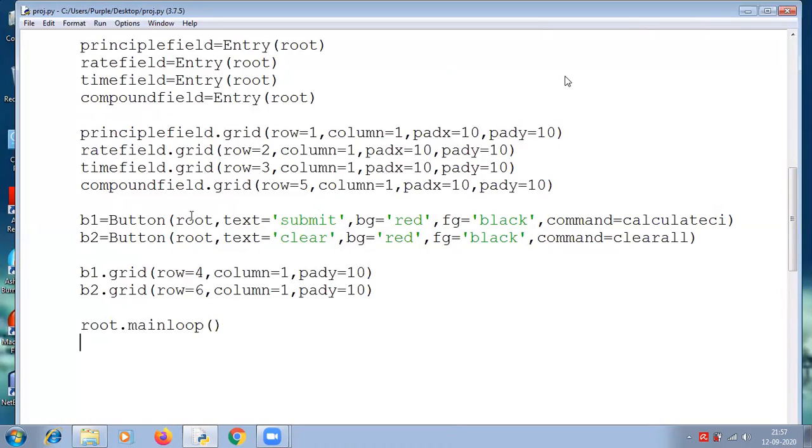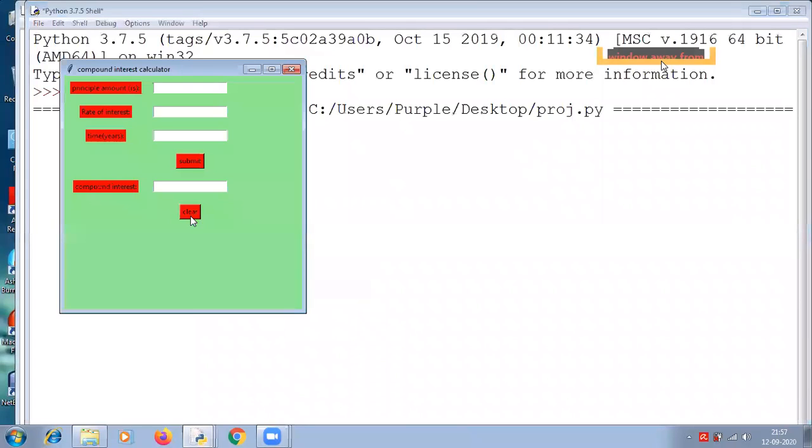So we will execute it. So let's enter some values.